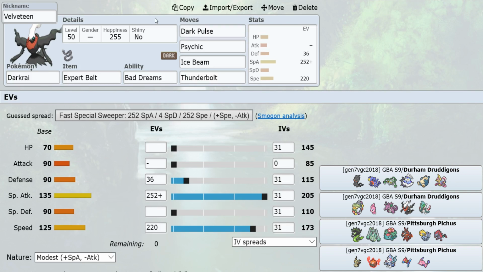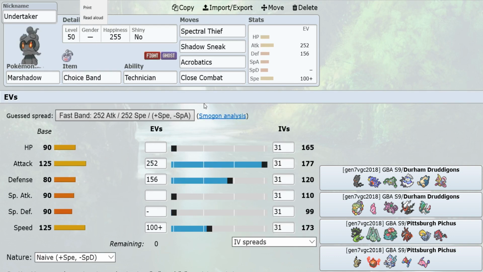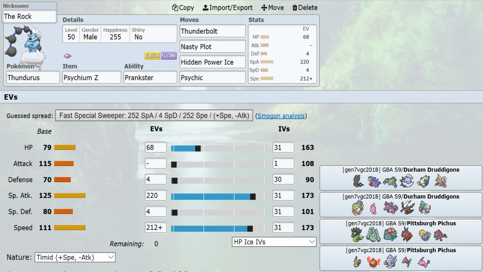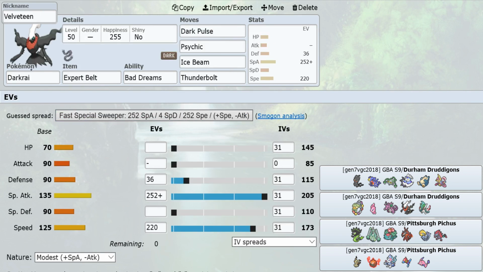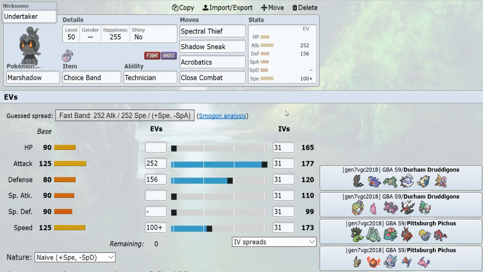So yeah, we have a lot of good offense. We have a good offensive core here. We have our Modest Darkrai, our Life Orb Garchomp, our Nasty Plot Psychium Z Thundurus, and then we have Marshadow just to round it off, because if my 3 offensive mons here pressure him enough, I eventually just come in with Marshadow late game and click Shadow Sneak to win. That's kind of my game plan, to hope that my offense pressures Nexus enough that I can safely come in, click Shadow Sneak, and have a clean victory from there.